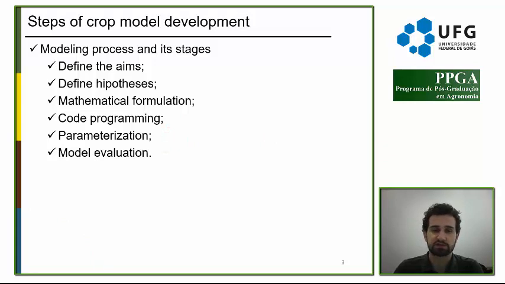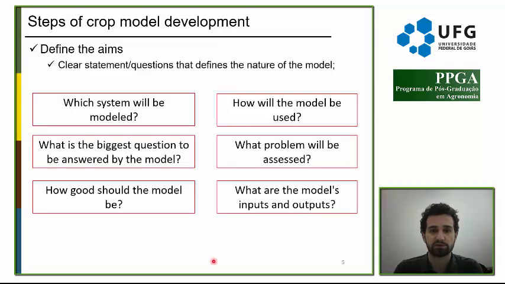This is the step where you evaluate and build a model that you can use, or define a model to use based on the aims that we are looking for.